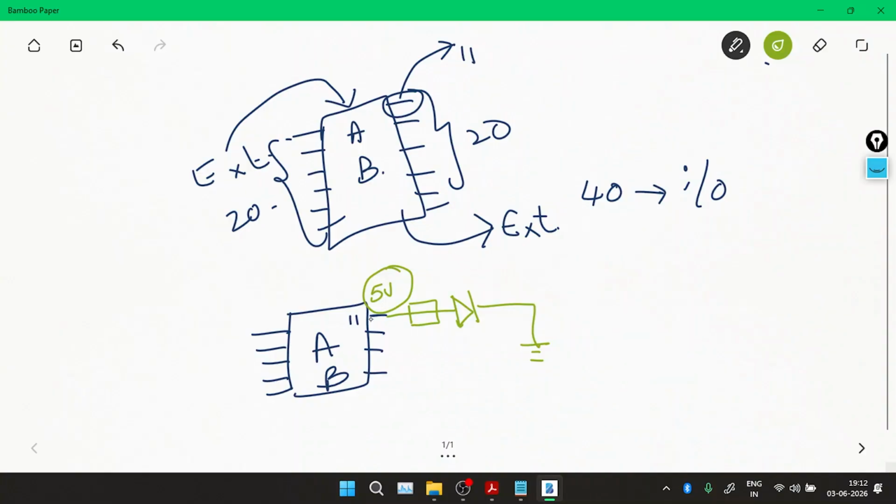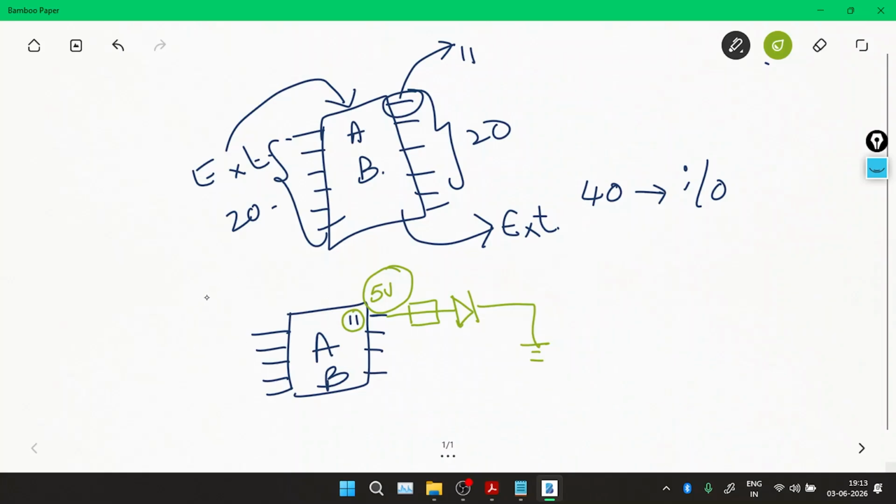Now I have to tell this Arduino board that out of these 40 pins, the 11th pin is the output pin. Otherwise, the Arduino board won't be able to understand whether it has to give signals out towards the external environment or accept signals from it.